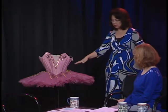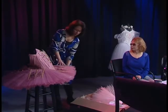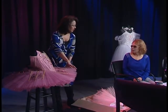Okay, and the classical tutu, there are 3 different types of classical tutus. The first type is a pancake or platter type where it's completely straight out. You will notice that type of tutu a lot in Russia. Then there is the bell shape where it's slightly bowed down, and the Paris Opera House Ballet will wear that type of tutu. And then George Balanchine in New York has his own style of tutu called a powder puff, where it's similar to this, but it's separated more so that it looks puffy.